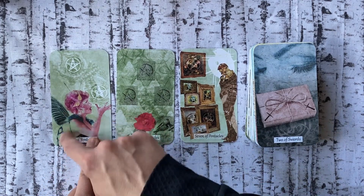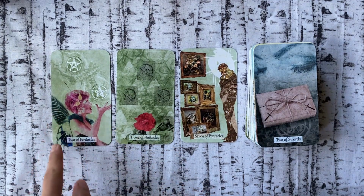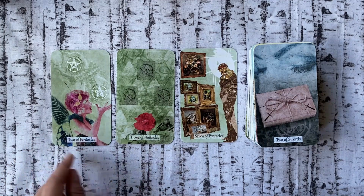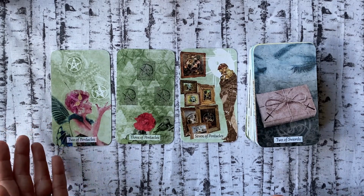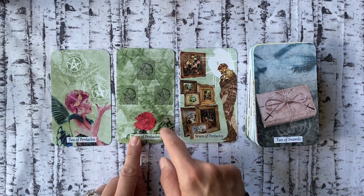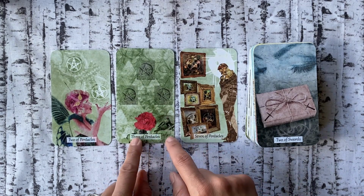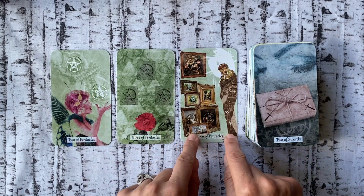So she's also a fairy. So she's kind of ethereal, but also she could be a butterfly as well, which is about transformation. So possibly there's a lot of transformation that's possible for me and for the tarot community, if I have something valuable to contribute to it. So then the Three of Pentacles is about work. So put in the work. It's telling me to just trust the process, do what I need to do, and then wait and see.